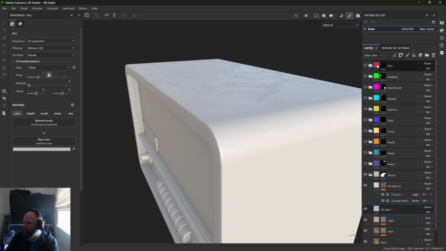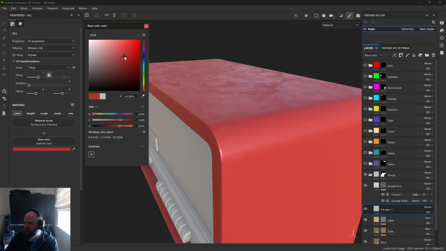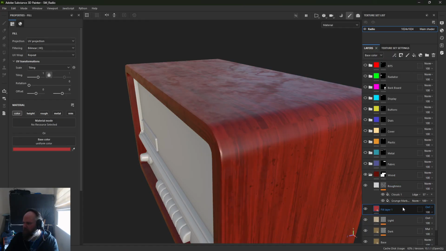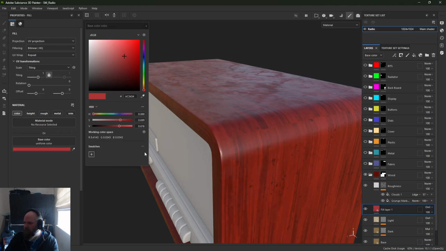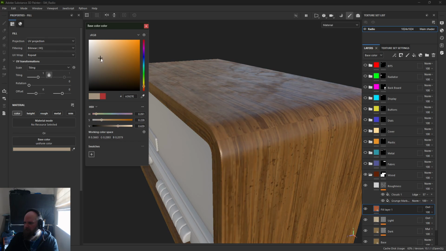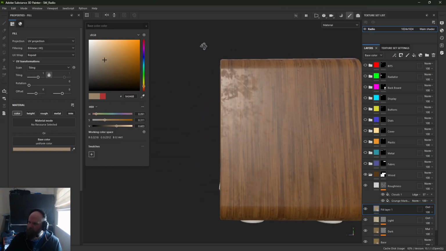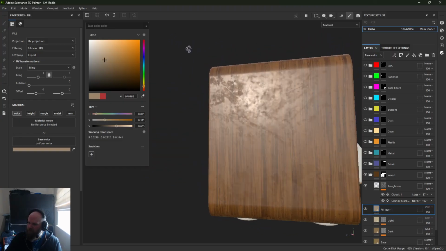And yeah, so I'll just put red for now, and I'll start messing with this, put an overlay on. And essentially what I'm doing is just varnishing the object a little bit. Not much, just varnishing it a little bit, because this next bit is going to be fun to do. So let me make it a bit darker, a bit warmer. Okay, so I put that underneath the roughness, so the roughness is still affecting it.